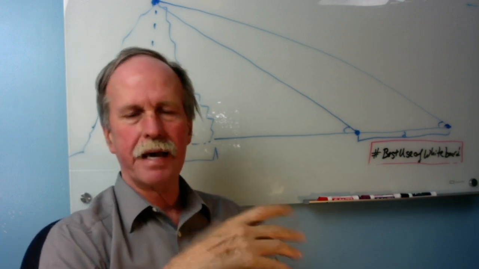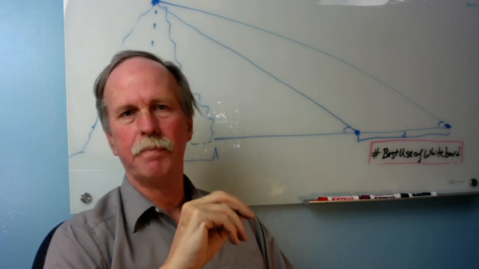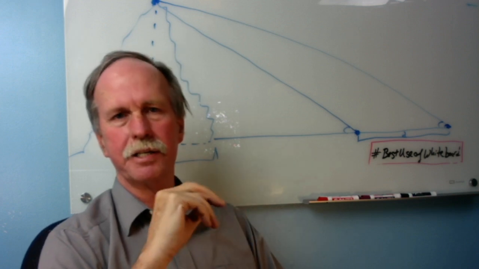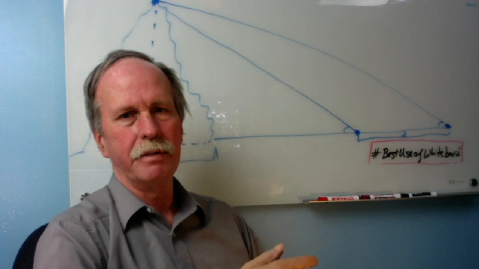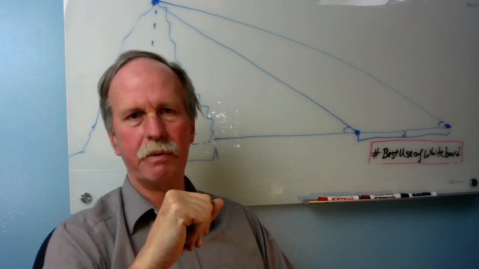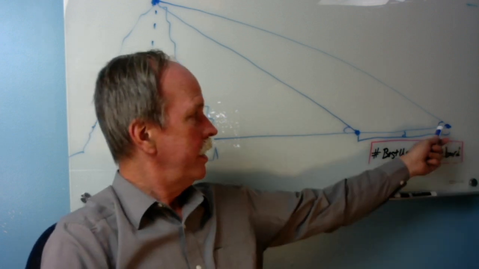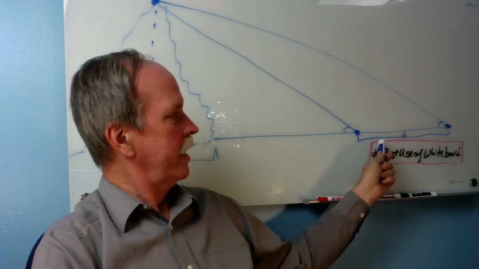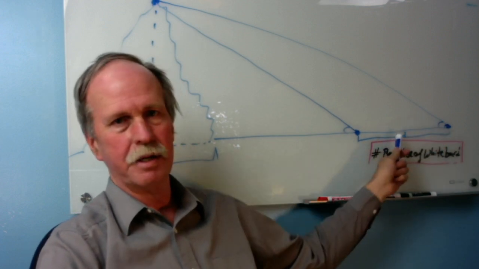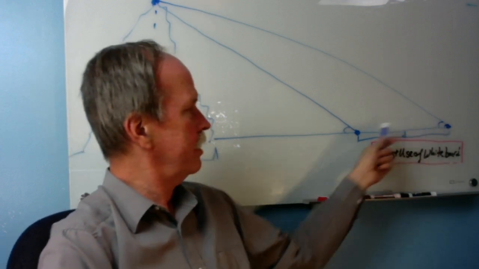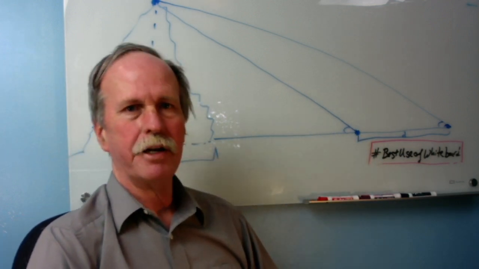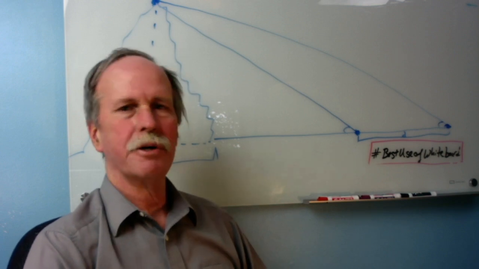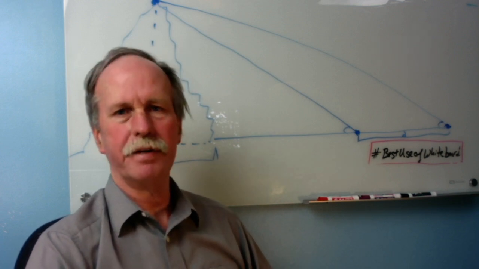Now around 1000 AD that was the question that faced Al-Biruni who was an Arab scientist charged with finding the radius of the earth. He had a mountain and he needed to know how high that mountain was. He can measure angles and he could measure distances but he couldn't measure the distance from either of these points to the bottom of the mountain. How do you do it? Well let's go through his mathematics. It's actually very elegant.